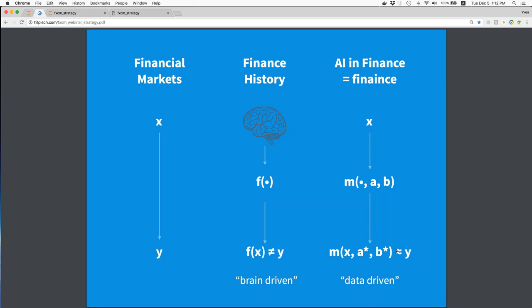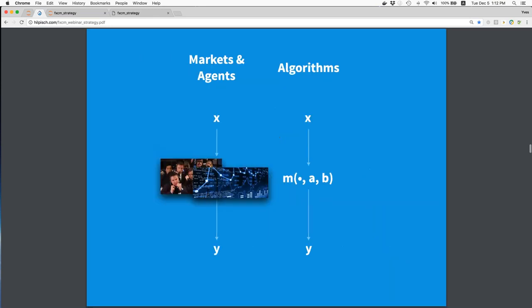So when we put AI in finance, what we then call finance, with the AI indeed included in the word. And this is also what we are going to cover today. We have here markets and agents in our financial world, and there is some X, might be really, really huge. The market and all the agents react to the news and to the new data, and then Y happens.